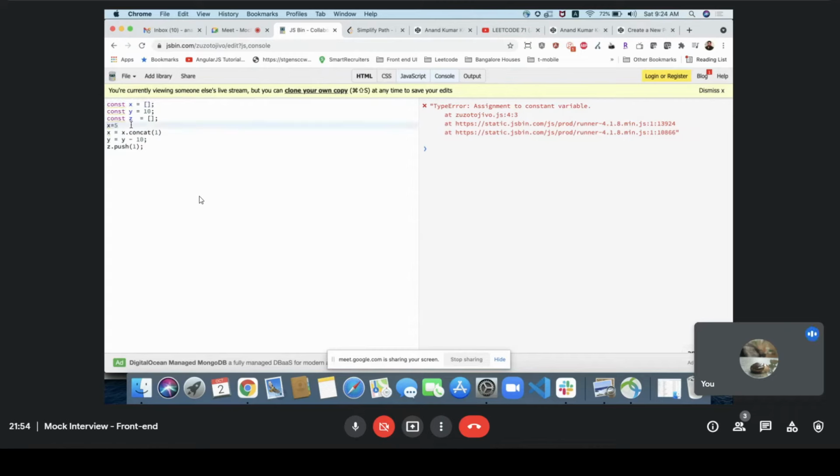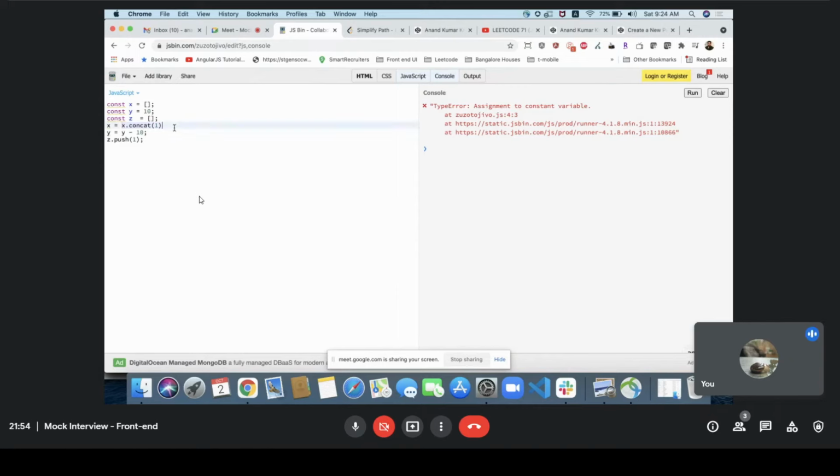Can you check the next line which you added once more? Yeah, that line. So this is a concat method, an array method. But on the left hand side, you have something, right? Which one are you talking about? The same line. Can you read from the first character? Yeah, x equal to x dot concat of 1. So x is nothing but your array value, and then you're adding that concat of some number inside the array.